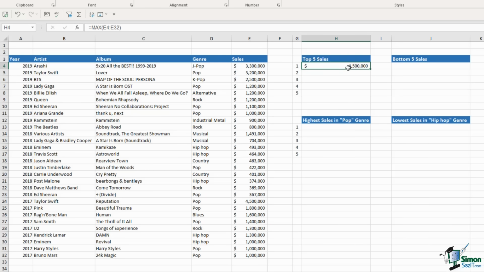4.5 million copies. But what if I want to find the second, third, fourth, and fifth best-selling albums by sales total? Well, this is where I would use the large function. Now, if we type in equals large, notice that we have 2 arguments, array, and then we have k.